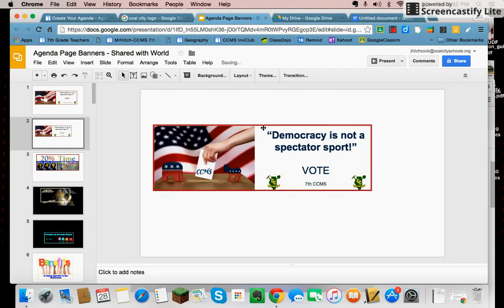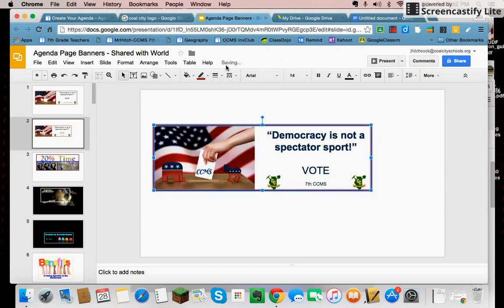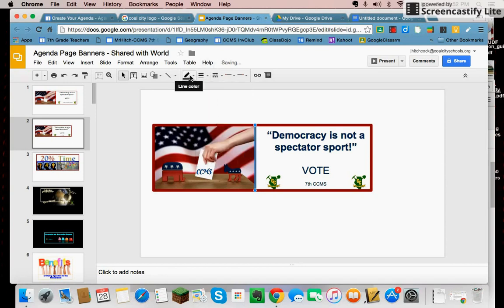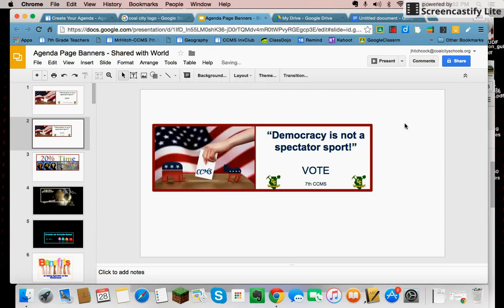Okay. And you know, I don't like that red. I'm going to change it to a little darker red, and I'm going to make it a little bit thicker. I like that better. I think I need a line here. So I'm going to do a line. It's going to give me that. I'm going to change the thickness on that, change the color, the same red we had here. See how that looks. That looks better.